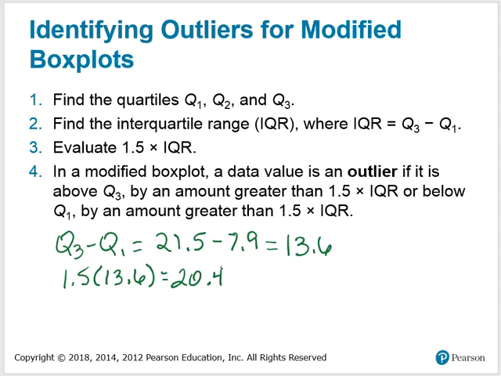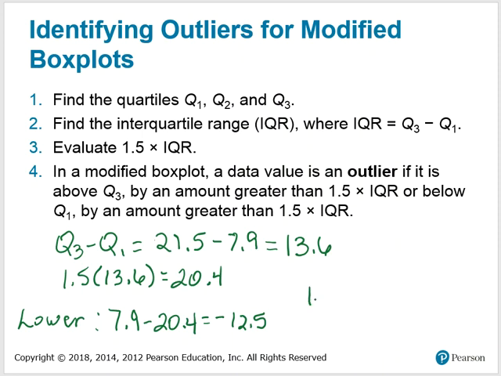Okay, so now to find the outlier, I have an upper outlier limit and a lower outlier limit. So let's do the lower. We're going to take Q1 and we're going to subtract this new number of 20.4. So Q1 was 7.9. We're going to minus 20.4. And I can see that I'm already going to get a negative, which isn't possible as far as actual data speeds. So it would not be considered an outlier or an extreme value unless it was lower than negative 12.5. It's not going to happen, so we don't have any lower extremes, which makes sense because we had a lot of data on the lower end.